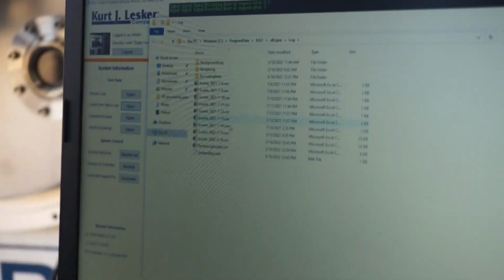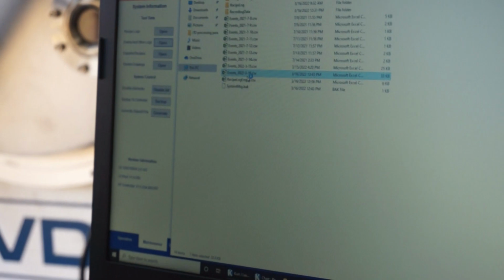All right, so ran all these different recipes. And it's systematic. Every time you run it, it logs it per day. It also, we go to events and other logs. So we hit a bunch of interlocks today. Take a look here. So these are all the events that happen.